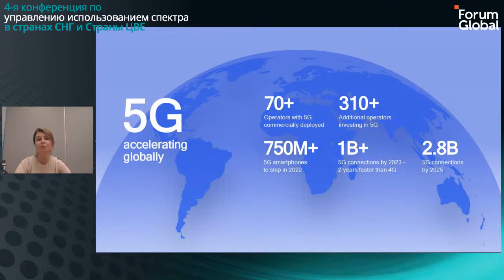But that's not all. If we look specifically at millimeter wave and reference some data recently unveiled by GSA, 106 operators in 20 countries hold public licenses in millimeter wave. 24 operators in 15 countries are known to be already deploying 5G networks in millimeter wave, and 19 countries have announced formal plans for assigning frequencies in millimeter wave between now and the end of 2022. What is even more important, in almost 100 countries 5G devices now explicitly support one or more millimeter wave bands, and at least 46 devices are known to be commercially available. The next slide, please.